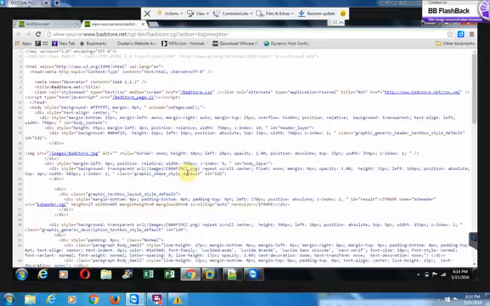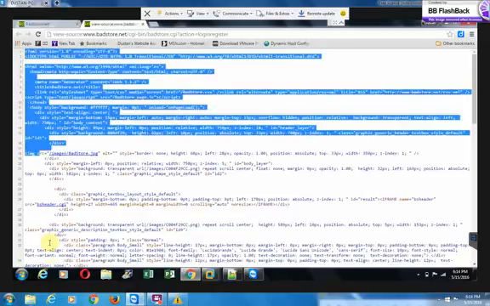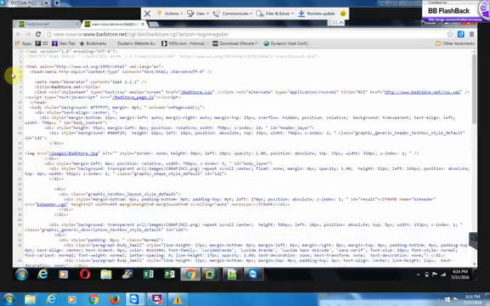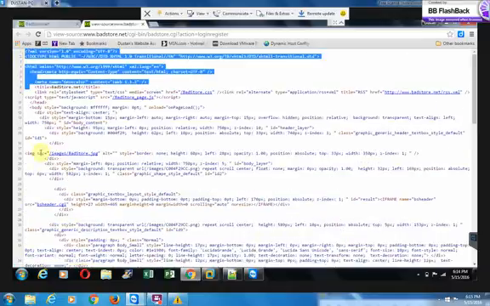So as we're using the code right here, copy the source code and paste it into a new document in a text editor. Okay. So let's copy all this. I guess I'll just copy it to here. And then put it in a new text editor, but copy the source code and paste it into a new text editor.